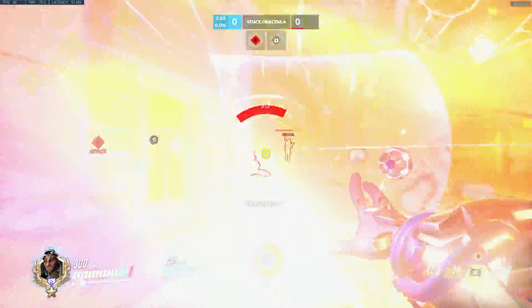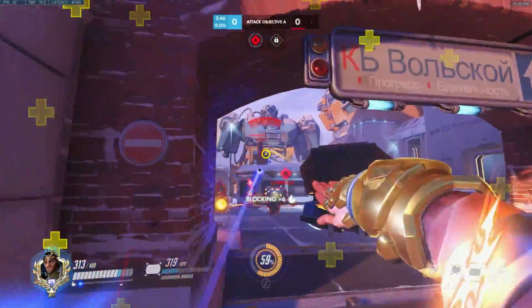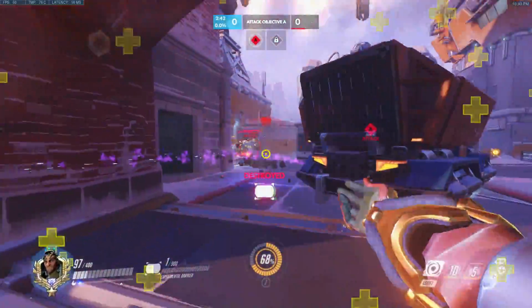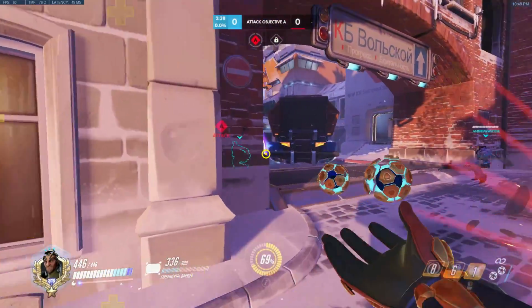A follow-up to the inverse video I made a month ago, which you can watch by clicking the button in the top right. Much like the Paladins counterpart, the list will be in order from least important to most important. Let's continue the controversy starting with number 10, unique gold guns for all skins.